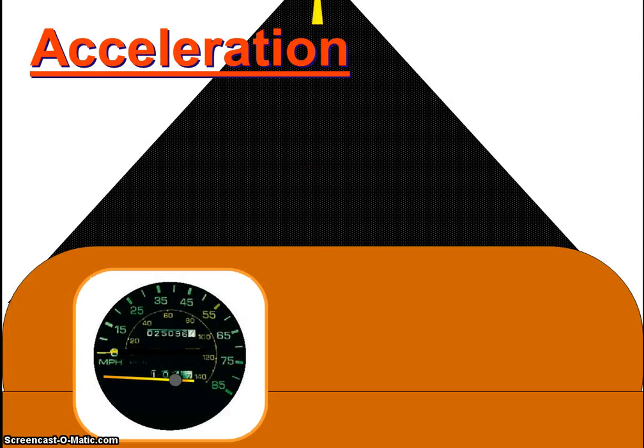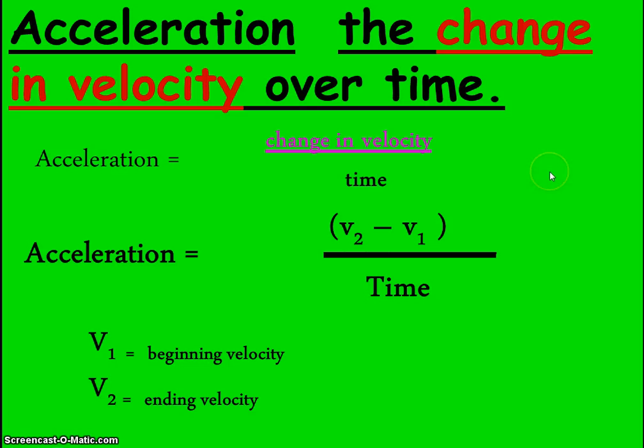All right, so let's talk about acceleration. Clearly, when we accelerate, we are changing our velocity. So acceleration involves figuring out the change in velocity. And we can see that right here. It's the change in velocity over time. Okay, we got a little bit different formula. Acceleration here, v2 minus v1. v2 is obviously your ending velocity, your second velocity. v1 being your beginning velocity. That's in parentheses because you have to do that first before you start dividing by time. So this is another way to figure out your change in velocity over a specific period of time.